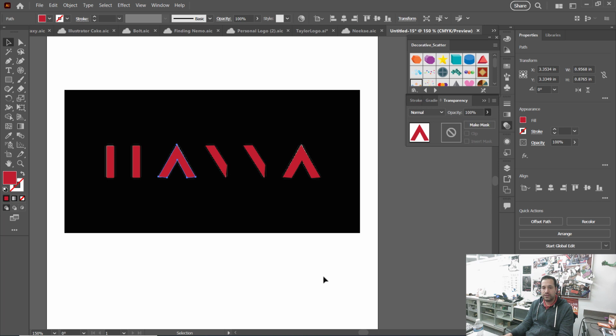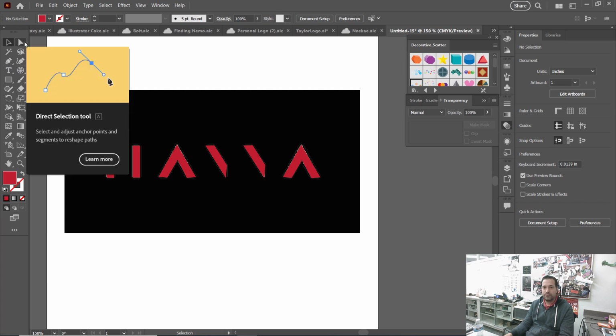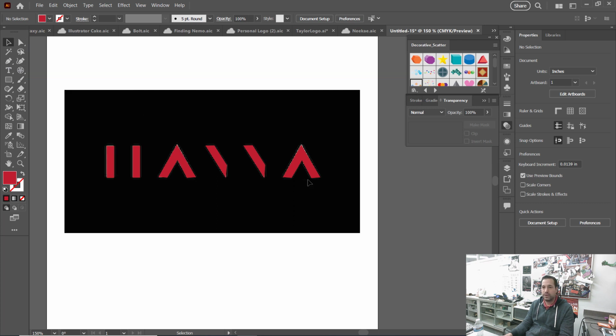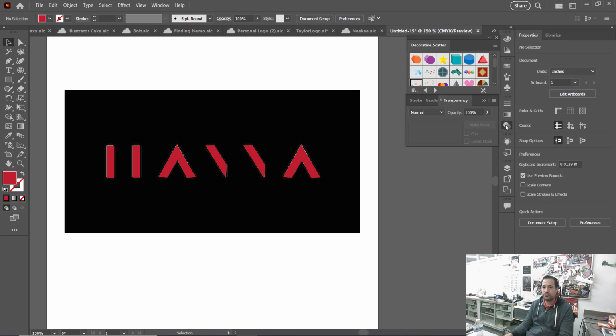Again, you could play around with this a little bit. You could change the colors, make it 3D, try something different, try adding a gradient. The point here is to show you a couple things. One, we went over the pen tool. We went over direct selection again, where we can select points and move them around. I showed you the layer panel over here and how it's a little bit different than Photoshop. We'll be using it, again, it's a little bit more complex than Photoshop, so we're going to ease into knowing about it and using it. And then of course I showed you the appearance panel where you can change the opacity of different layers.